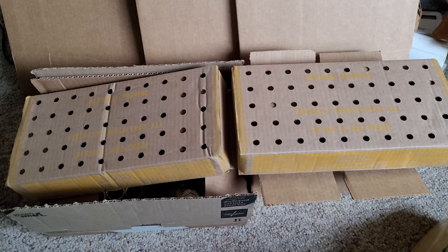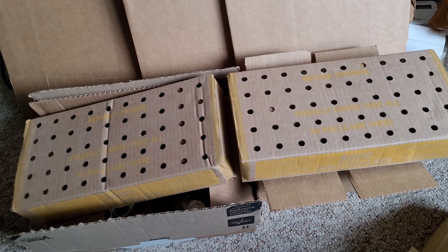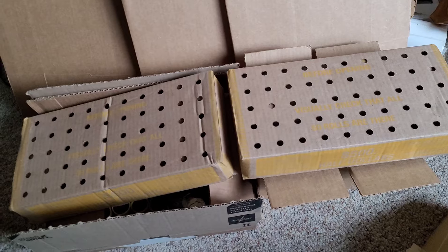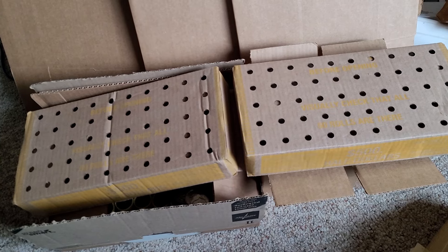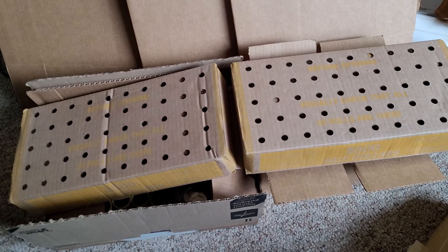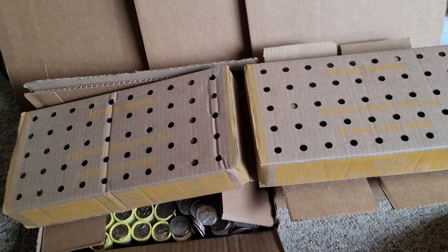You may have heard about going to the bank and ordering some half dollars so you can sort through them and see if you can find anything old or rare. I had a bit of a different project — I was looking to make some Christmas ornaments with 2024 ones, and unfortunately out of a thousand dollars worth of half dollars I wasn't able to find a single 2024.